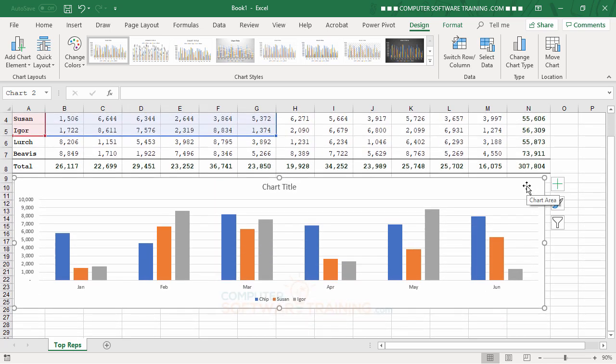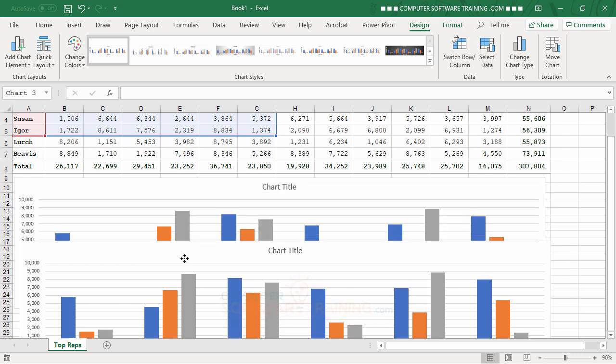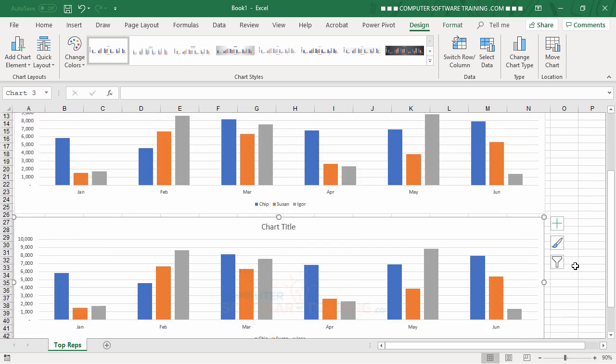Well, first of all, we'll click onto the chart, make sure we got that selected, which we do. And then on your keyboard, we're going to make a duplicate of this by hitting Control and the letter D. We do that, it gives us that duplicate. Then we can get anywhere on that chart area, hold down the mouse, drag it down, just like that. Let go, all right? And now we can click on to that second one.